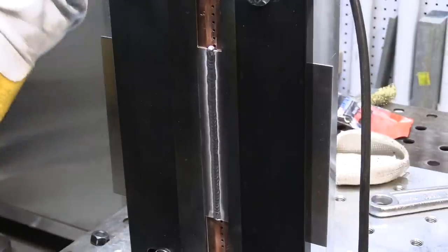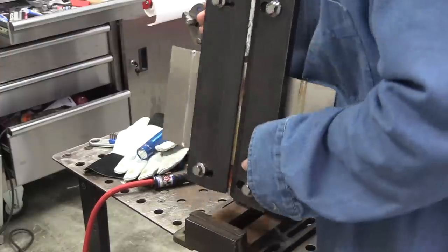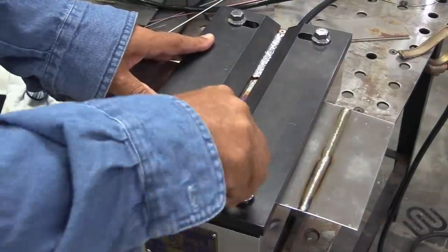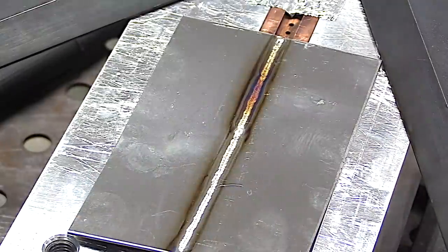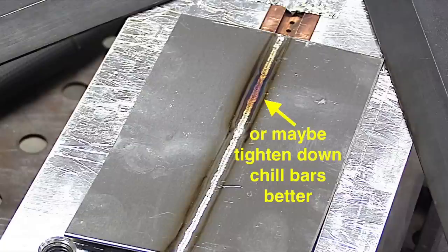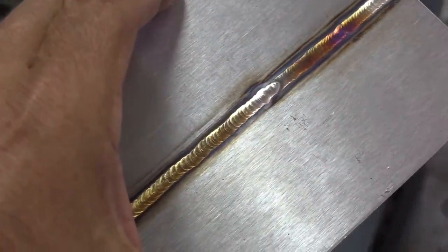Let's get back to the stainless topic. Let's pull it out of the fixture and check the back side — see how we did on penetration. I'm noticing I got one little spot that discolored more than the rest of it. I think that was because the plates I used for shim plates were kind of bowed a little bit. That spot should be white, so I either need to adjust my argon flow on the fixture or possibly just get a better mate on the chill bars. I'm pretty sure it was just the chill bars.